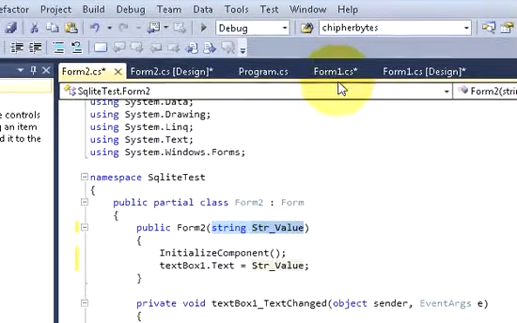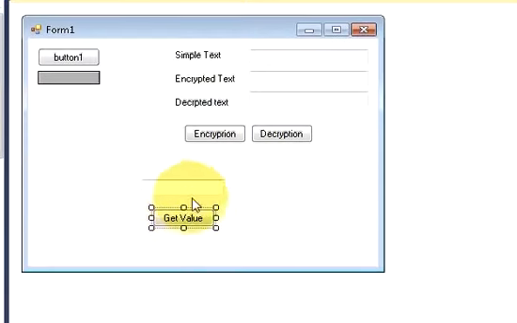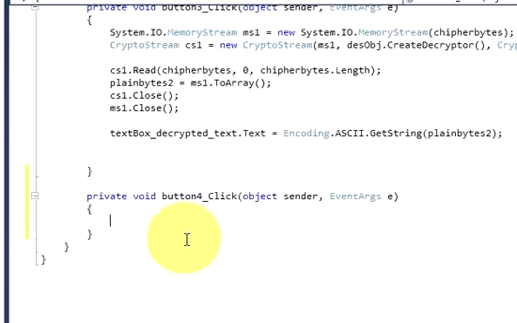Now we will go to the first form in the design, and we will double click this Get Value button, and in here we will declare, or we will call, the second form.